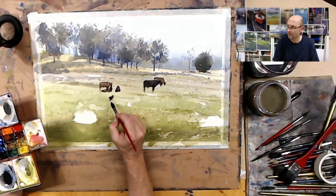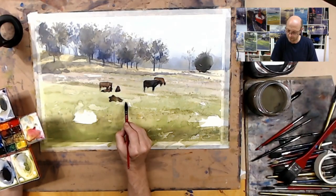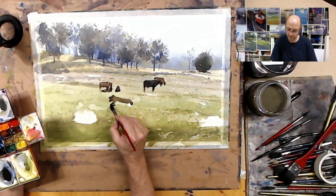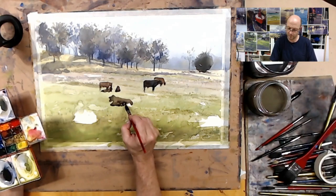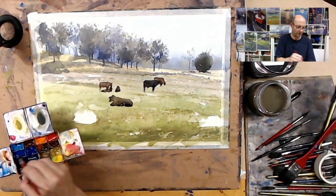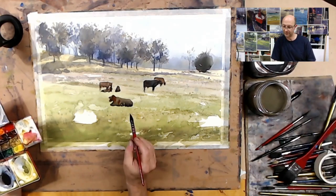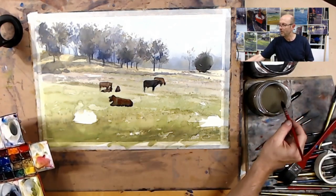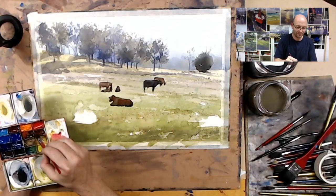Put an ear, a bit of water, get the browns moving — warm or transparent red oxide, just to break up those colours. Have a nice warm cow in the foreground — warm as in warm in colour. I'm not sure she's a very nice cow, but just lighter in tone.